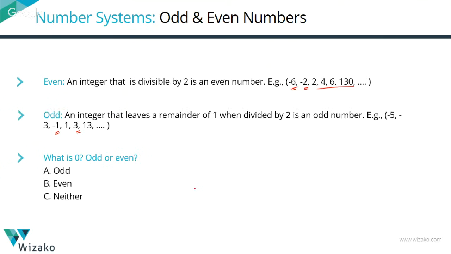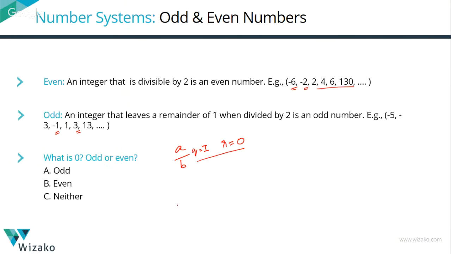Definition of an even number is it should be divisible by 2. Now comes the next important question. What do we mean by divisible? Let's say a number A is divided by B. We'll say A is divisible by B if it satisfies 2 conditions. The first one, which all of us keep repeating, is that the remainder should be 0. Second important thing is that the quotient should be an integer. Only when these 2 conditions are satisfied will we say A is divisible by B.